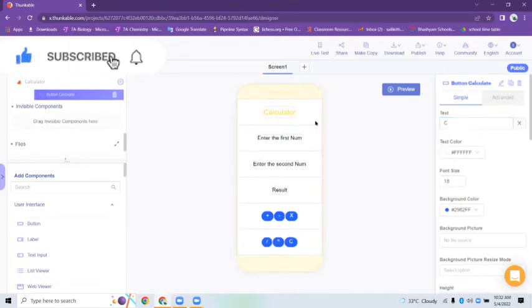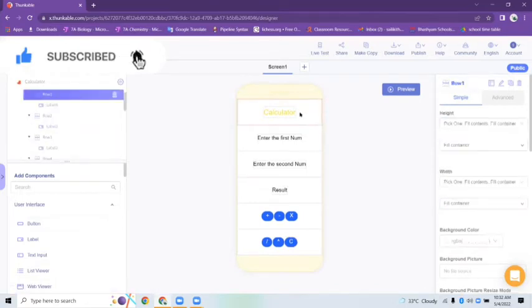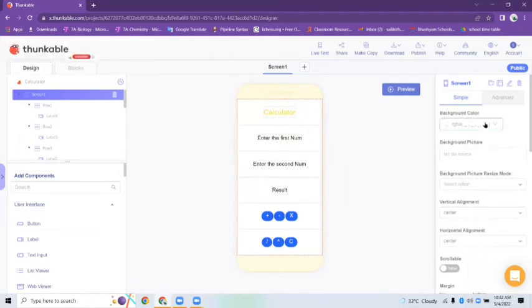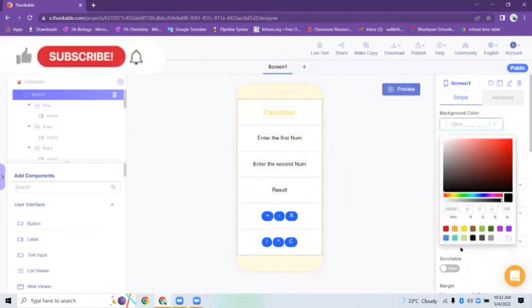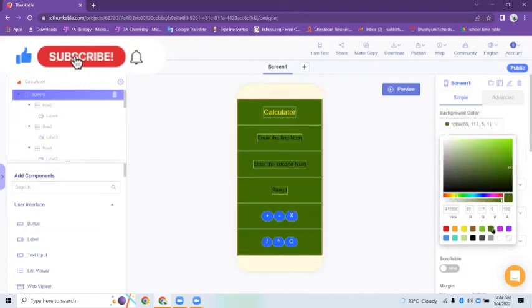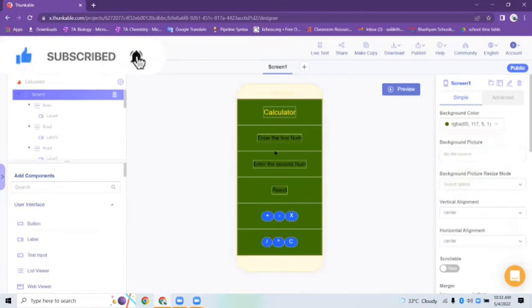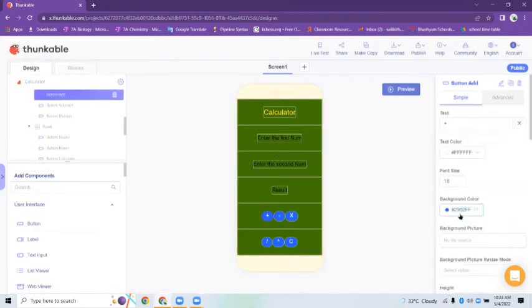And now we are going to change the color of the mobile screen. And click on the screen one and change the color. I'm changing it to red. Okay, I'm changing it to green. And I'm also changing the color of the buttons.